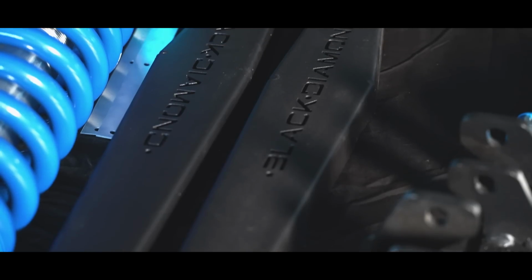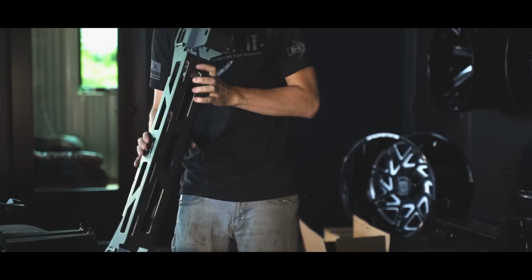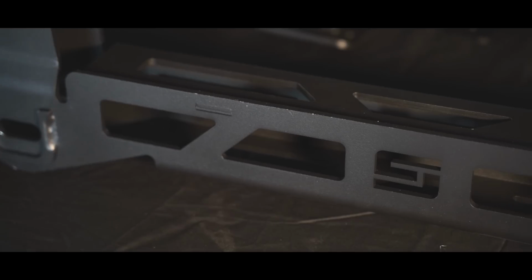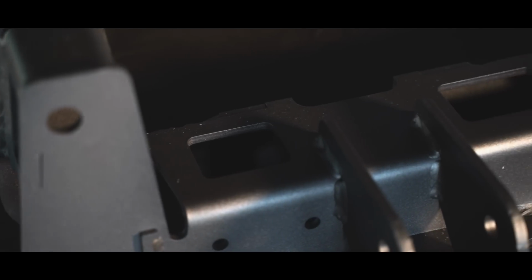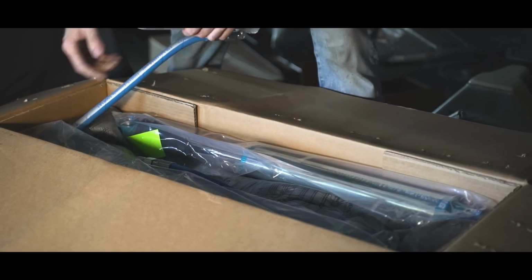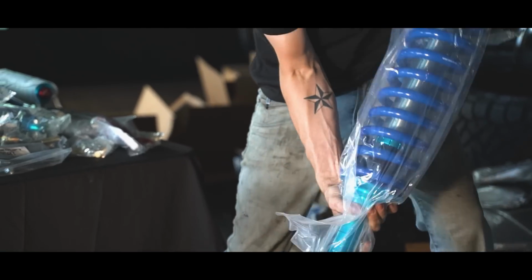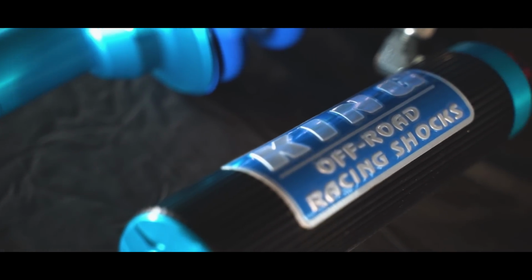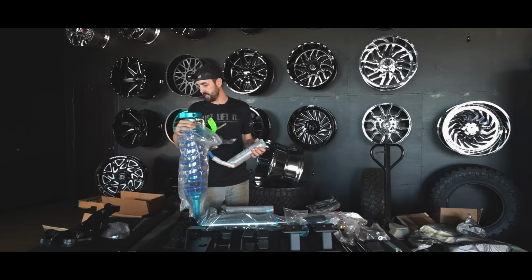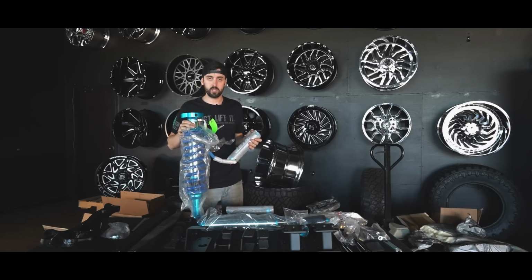They're going to be compression struts for the front. Cool looking cross members. They got the new Superlift logo in the center here, just the stylized S cut out of it. So we got front and rear cross members. So these are going to be the rear shocks in this box. Remote reservoir. Oh, so here we got the coilovers. Big boy. All blue with the King Resis. This is a sweet kit. I'm super excited to get it on my truck, and we'll see how it performs, put it to the test.